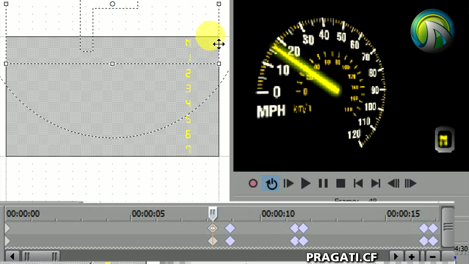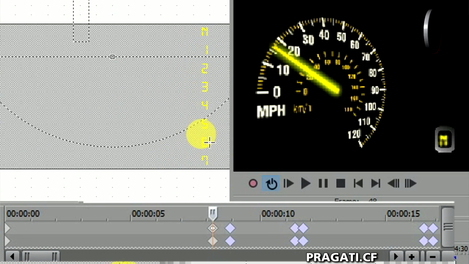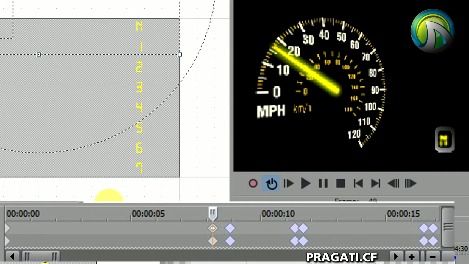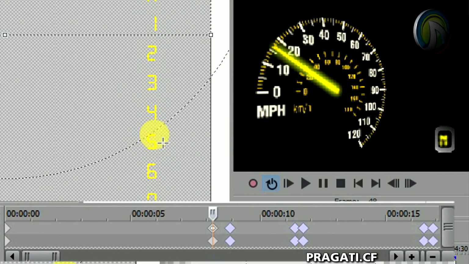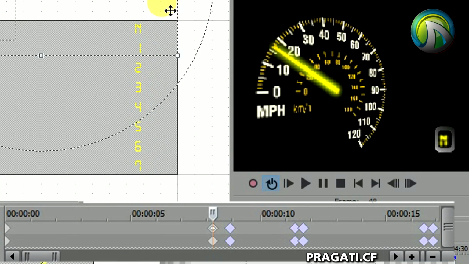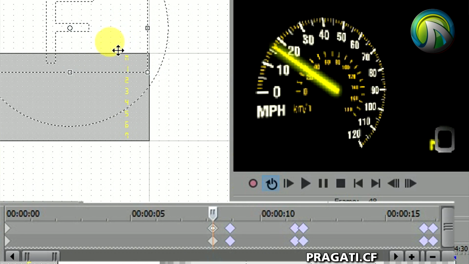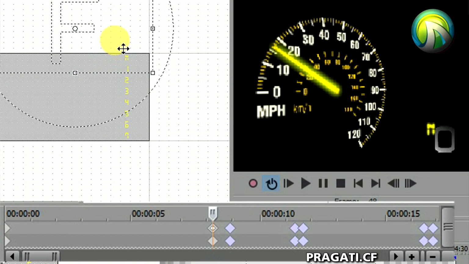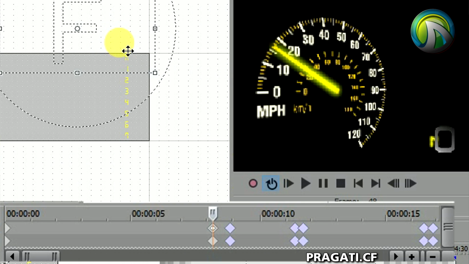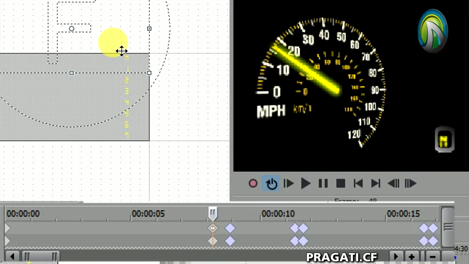In case of neutral, using the pan and crop tool, I have just placed this N. You can see this is the frame, and if you move this, the N is actually moving. So I have placed this N in between the gearbox design.